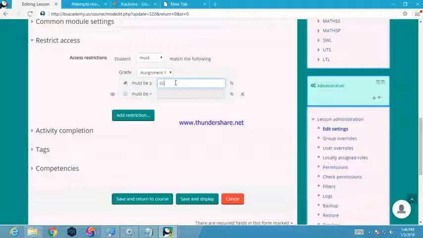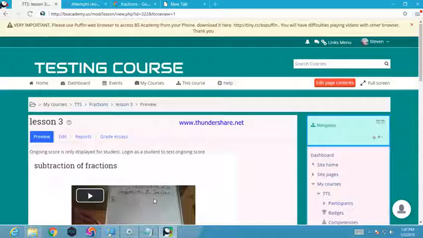The grade for assignment 1 of that student should be at least 60% before he can access lesson 3. So after you've done it, we click on save and display.